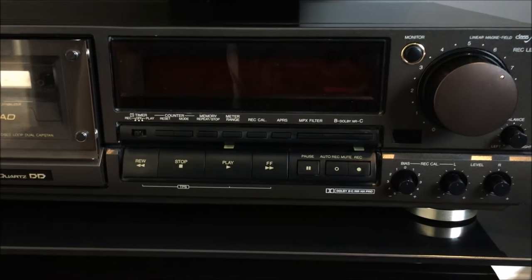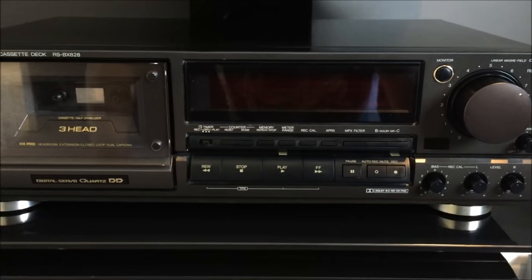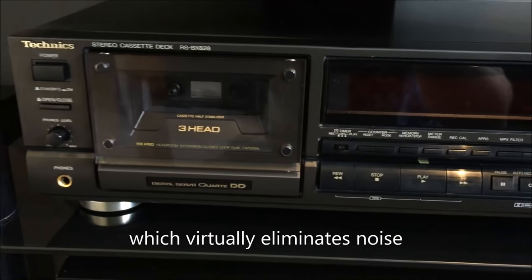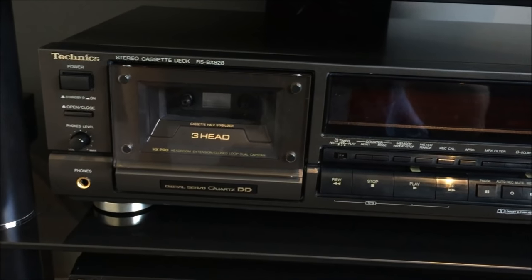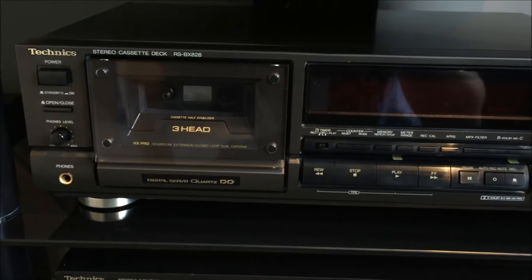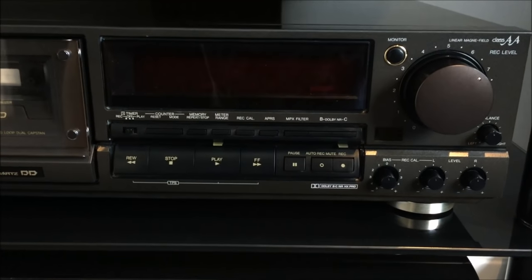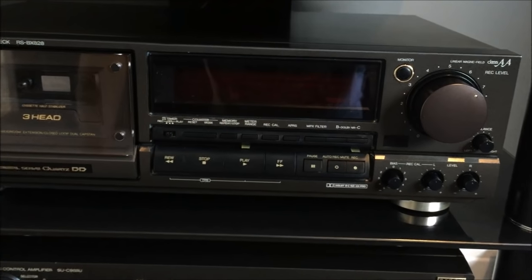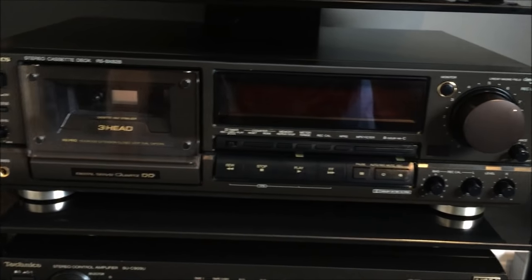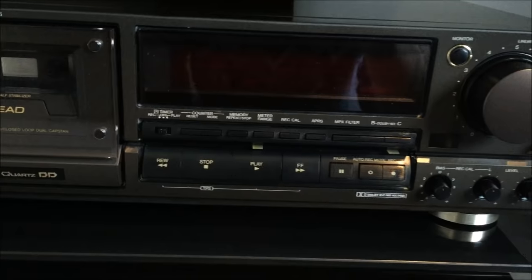Now, I did originally want a Technics RS-B965 because that features a DBX noise reduction, but this deck actually came out after the 965 and it uses the exact same heads and mechanism, the transport mechanism. It doesn't feature DBX, however it does have a remote control sensor, which is really handy for me because I sit a few metres away from this thing. I have a Technics amplifier remote. As you can see, it's got the tape button right there, so that works fine just like that.